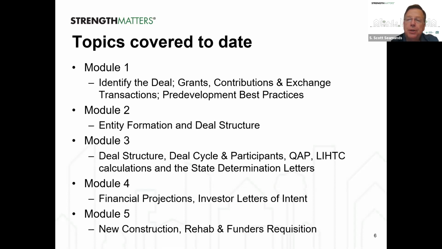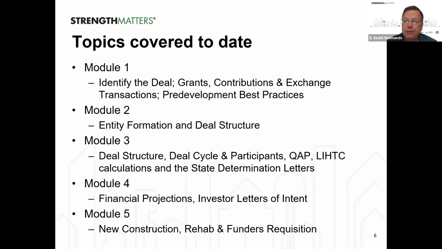and accounting issues. So up until now, at the beginning, it was all about accounting for pre-development funding, and then we talked about legal structures, how to set up, whether to choose nonprofit versus partnership versus LLC. We talked about the low-income housing tax credit program in particular in Module 3, and how those deals are typically structured, how the credits are awarded. And then in Module 4, we talked about investor relation issues, projections, letters of intent, choosing which investor to go with as your partner for the next 15 years on these deals.